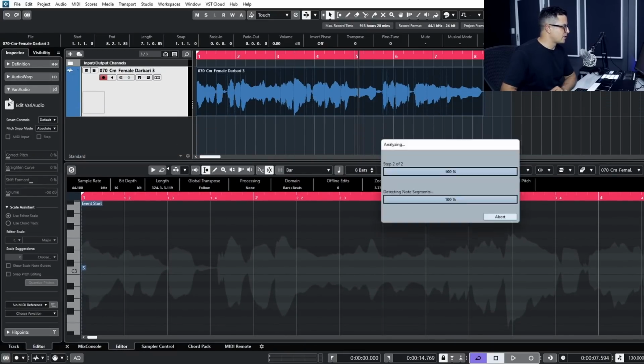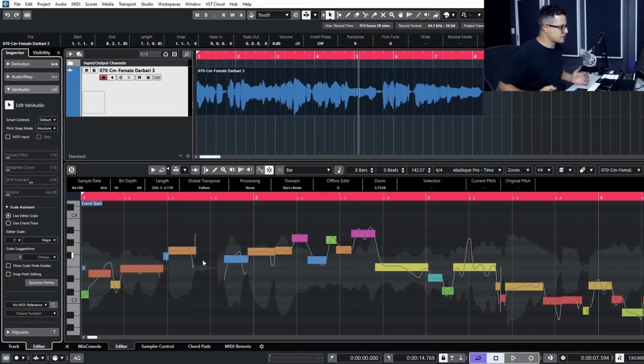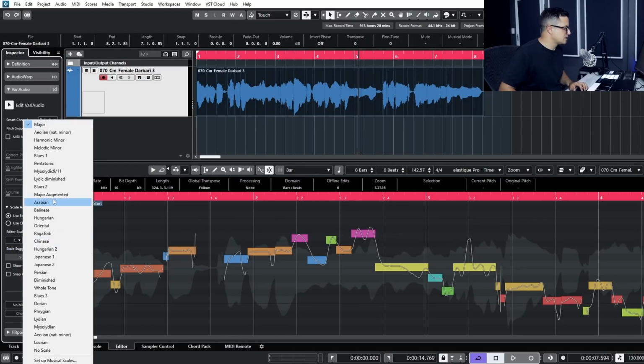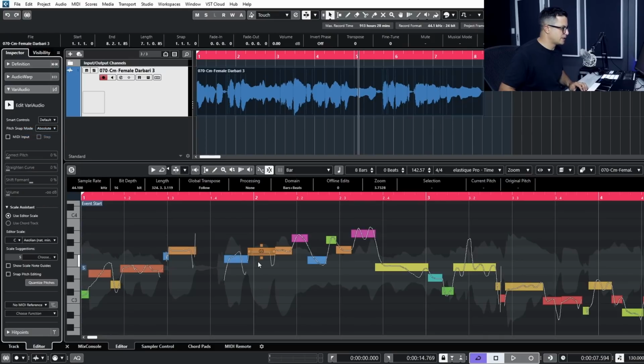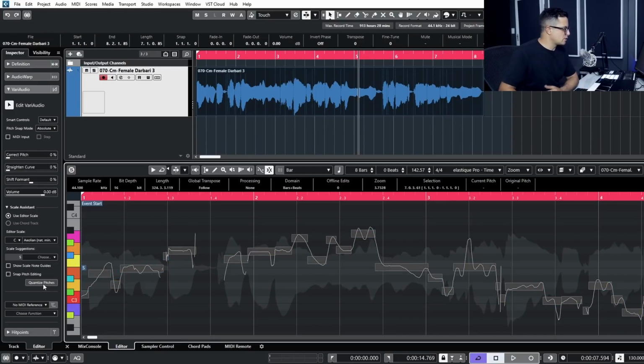we can edit with VariAudio, and you'll see we get the notes pulled up here, very much like Melodyne. And we can make edits like we used to, but we can come down to the scale assistant now and set up. So we know that this is in C minor. We can set up a C minor here. Let's go with a natural minor. And you'll see these black notes are outside of the scale, and then the lightened versions here are inside of the scale. And we can just highlight all of these now and quantize the pitches.